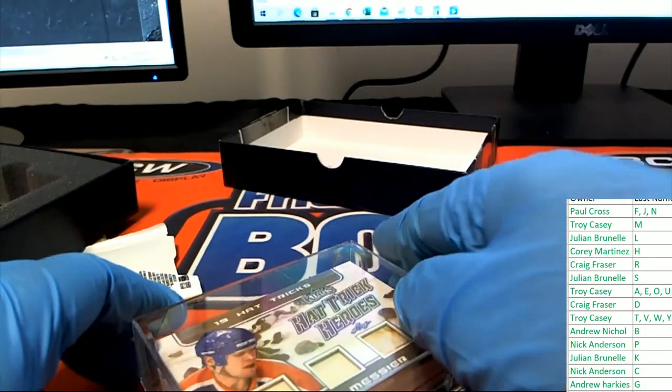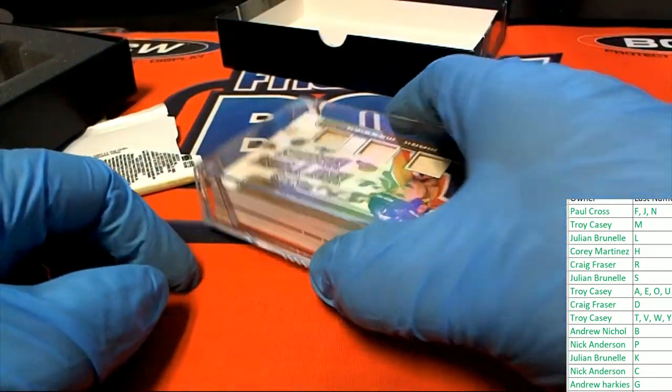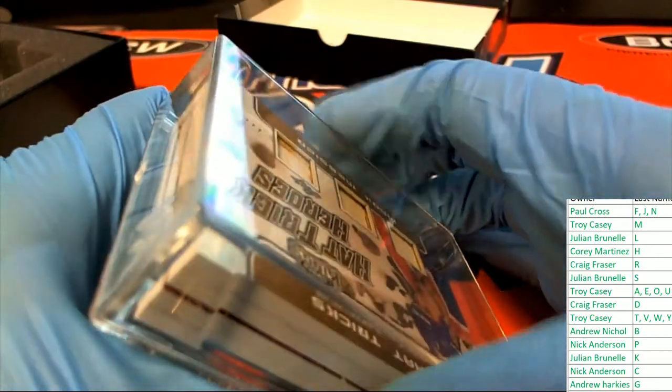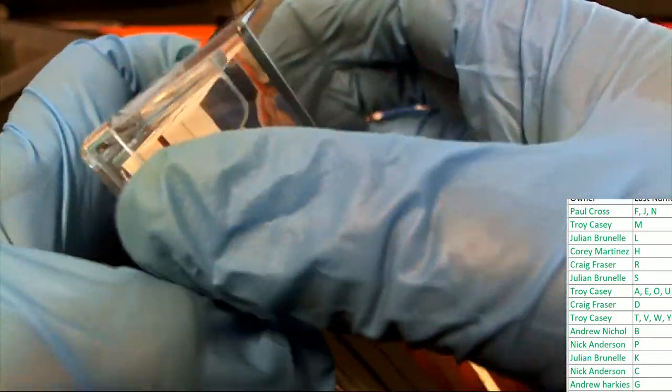Letter M owner is hitting the nice one there. Troy C, a.k.a. Pal Angie. Congratulations with the first hit out of the box. My goodness. Very nice hat tricks.